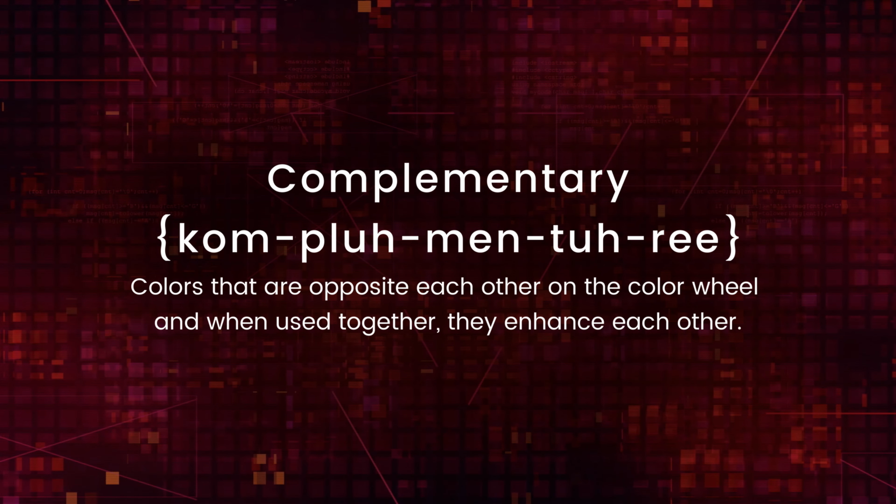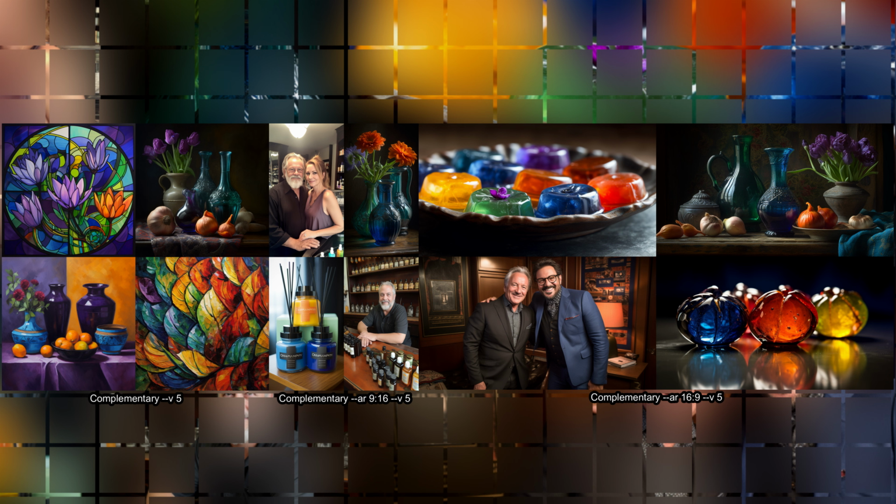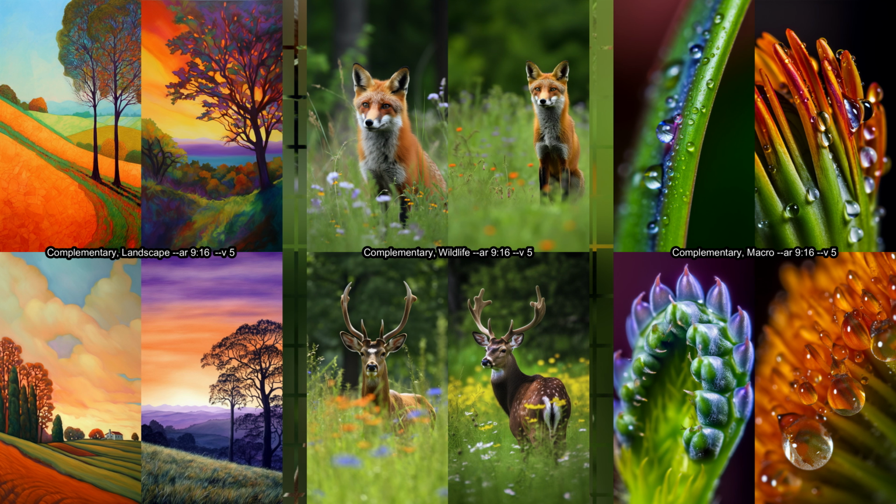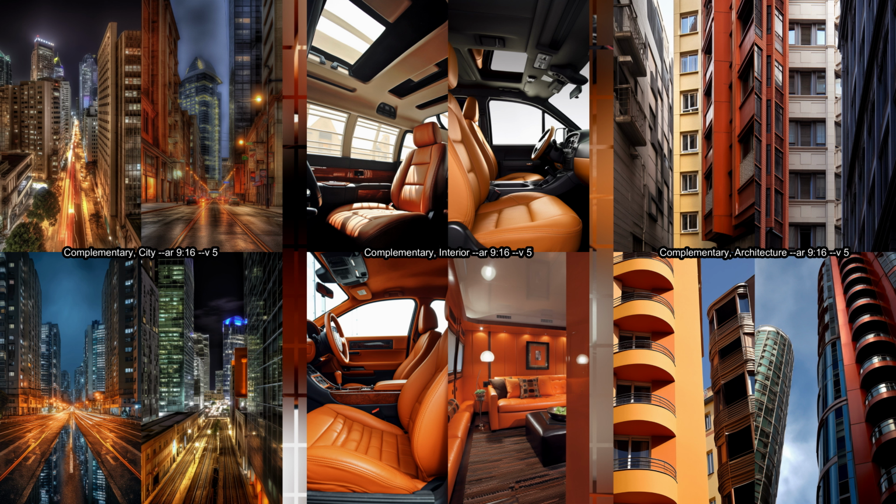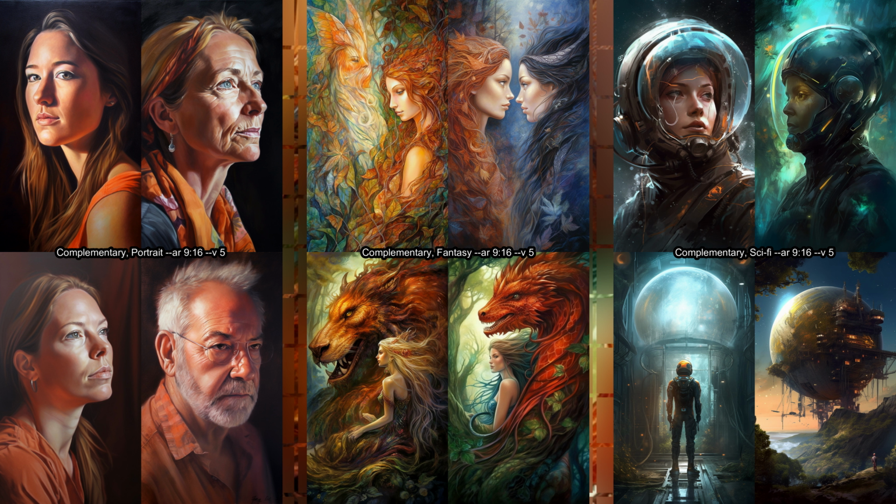Complementary colors sit opposite each other on the color wheel and can create a striking contrast when paired together. Complementary. And Midjourney seems to recognize that this word is usually found in the context of complementary colors. The images look quite colorful. The nature images seem to be in the more default Midjourney style, but the landscapes look really nice in my opinion. For some reason it looks like complementary means more orange for Midjourney, as it tends to look that way in the architecture-related images. The orange theme seems to continue in the last images as well.